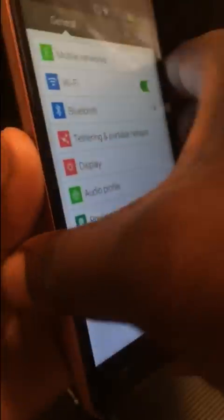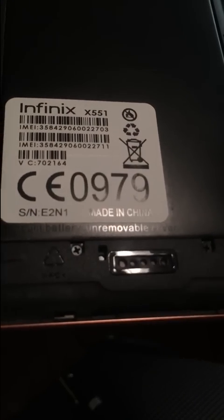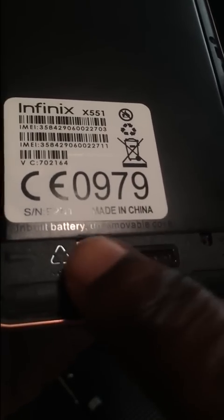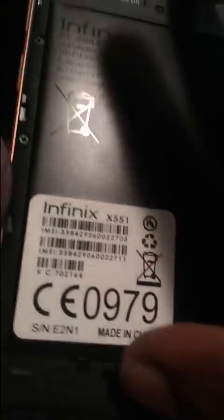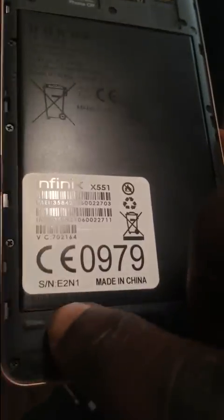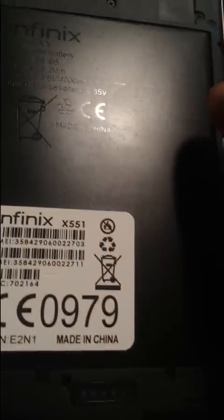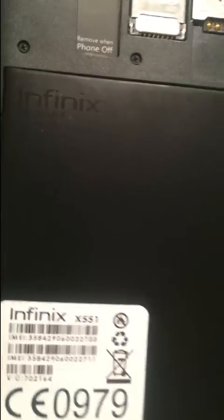And again, if I go back, you said that the battery is actually non-removable. You cannot remove it, it's actually inbuilt. So let me show you that right here. You can see the battery is non-removable. It's actually written on it that it's inbuilt. And if you look down closely here, it says inbuilt non-removable cover. So you can't remove this battery. This battery is inbuilt. You can see it's actually screwed in with the help of these screws here. So you can't take off this battery.